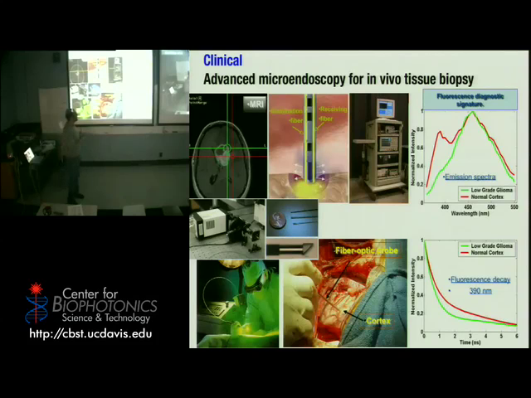And instead of doing just the fluorescence that comes back, you can do fluorescence decay. You can look at how quickly after you turn the light off the fluorescence goes away. And this shows you that the normal versus the low-grade glioma do have different profiles in how quickly the fluorescence decays. Question about that? This you will not be seeing. We're not going to go in for brain surgery.